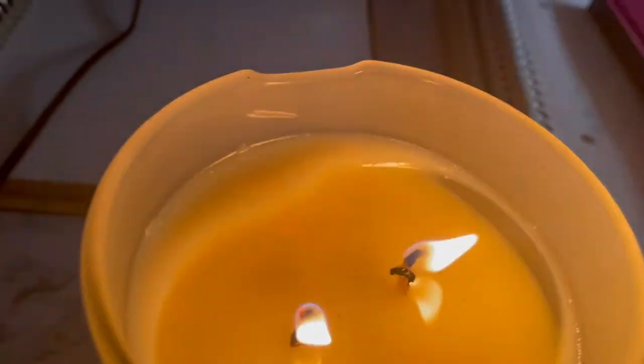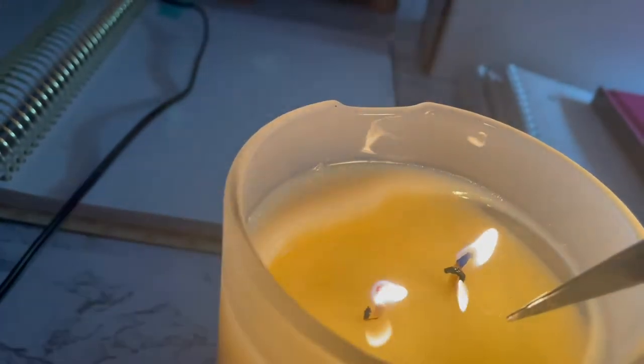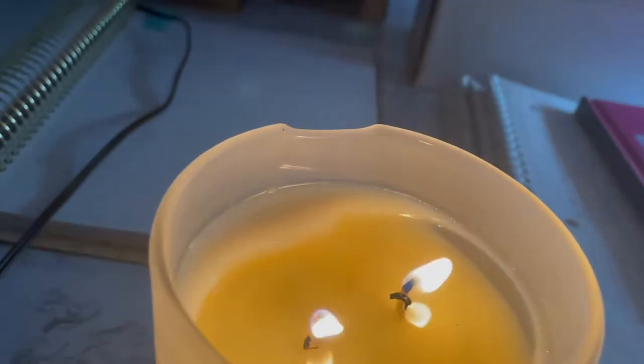There's definitely a hair right there. I can see it in my camera, but I can't see it just looking at it. That's weird. I gotta get that out. That's killing me. Boop. There we go. Okay.